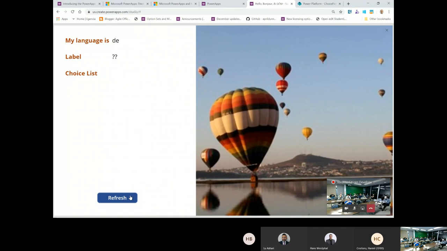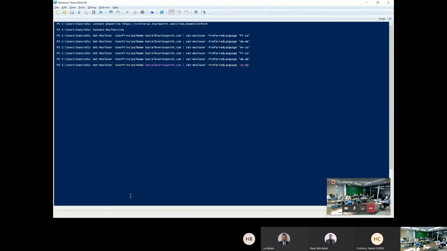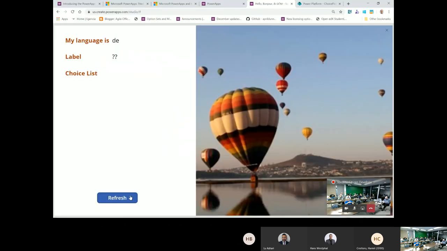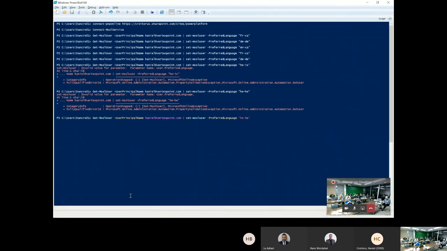When you change the language from left to right to right to left, does it automatically change the orientation of the input field as well? Can you control that or is there no control over it? I don't believe you have control over it. Microsoft is not supporting the right to left yet. I wouldn't say that it's not supporting. I would say that it is supporting it. The documentation said it's not right to left in the text box, you are saying, right? Yes, input. In the label you can, but in the text box, I think it's saying not supporting.